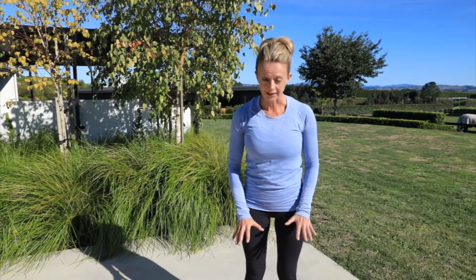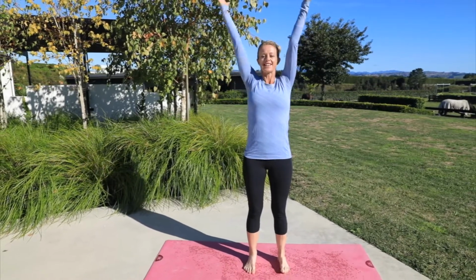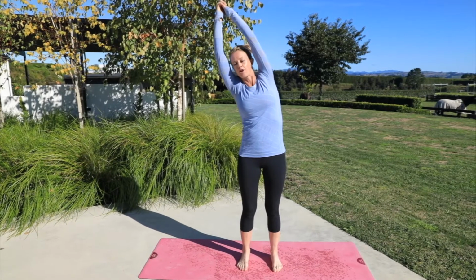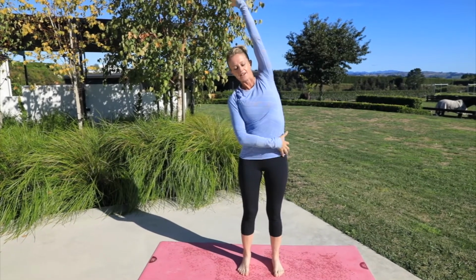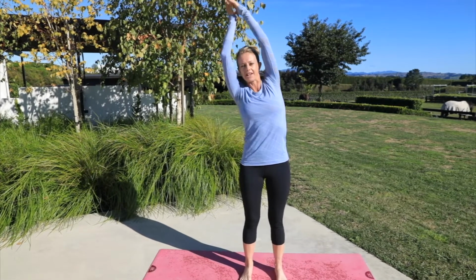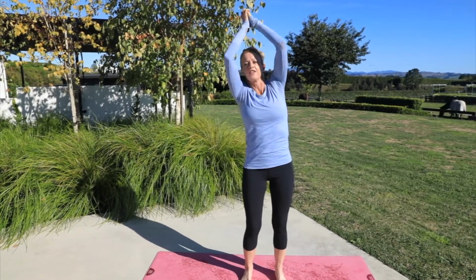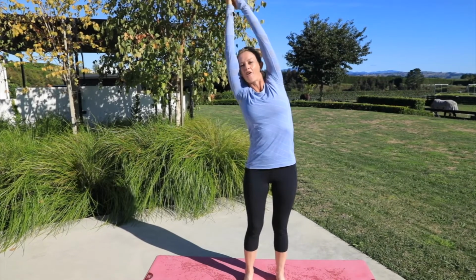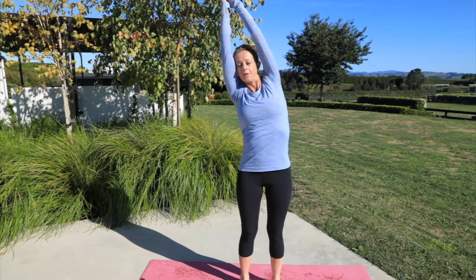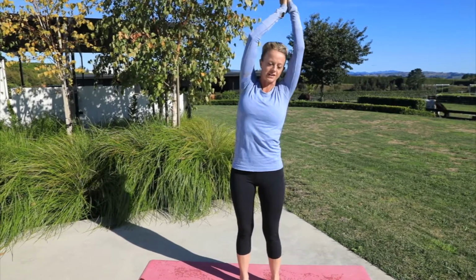Start by bringing yourself up so you're standing. We'll begin with our feet grounded on the floor in a hip-width stance. Then take a big deep breath in and bring your hands up over your head. Link your fingertips together and reach your body over to one side. Get a nice big stretch by thinking of lifting your ribs away from your hips. So don't just round, think of height and then over to create that space through one side of your body. We're then going to come up to the middle and over to the other side.